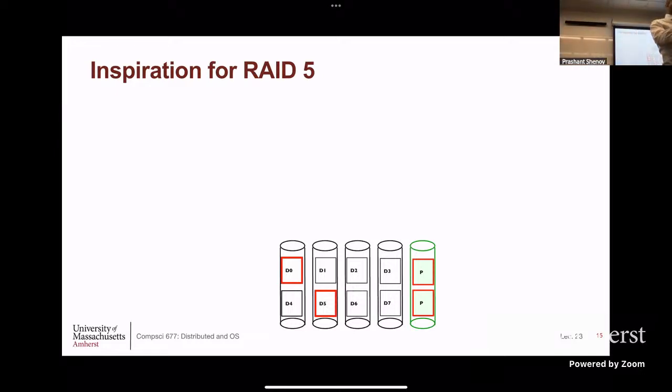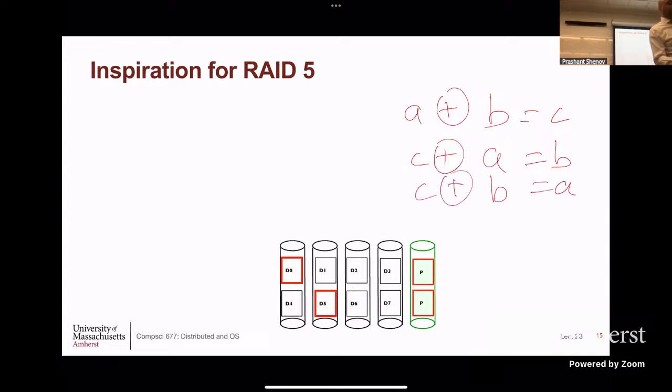So let me give you an example. I presume you at least know what XOR is, right? So here is A XOR B. You take 2 bits, A and B, 2 variables with 1 bit each, A XOR B, and it gives you C. If you look at the XOR table, if you have C and B, you can get back A. So if you do C XOR A, this is going to give you back B. Or if you have C XOR B, it is going to give you back A. This is a property of XOR. If you just look at the XOR table, you will convince yourself this works.